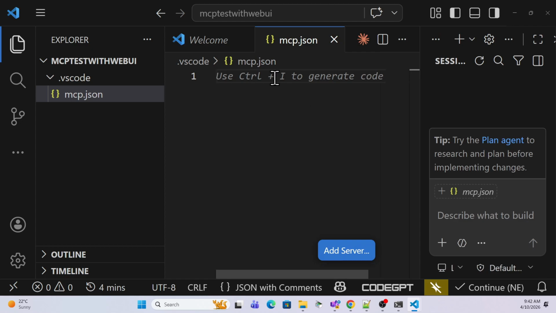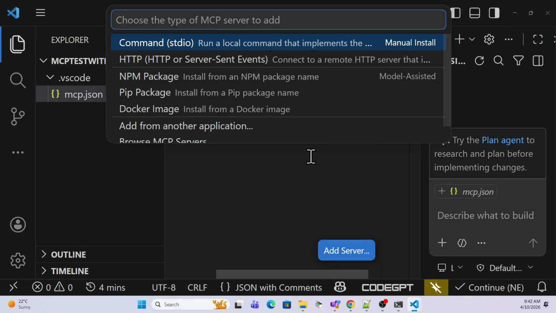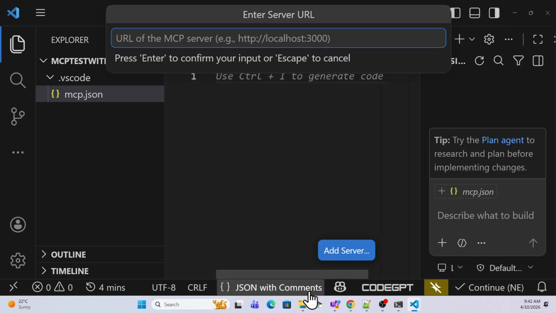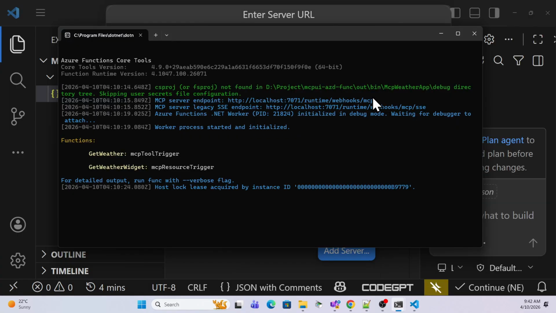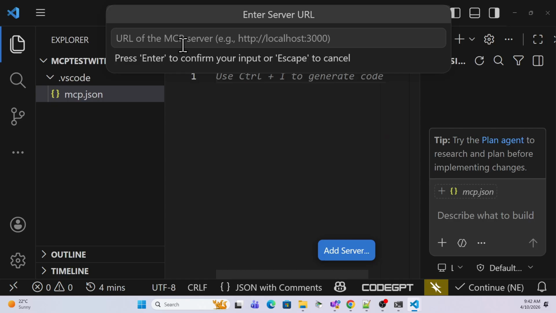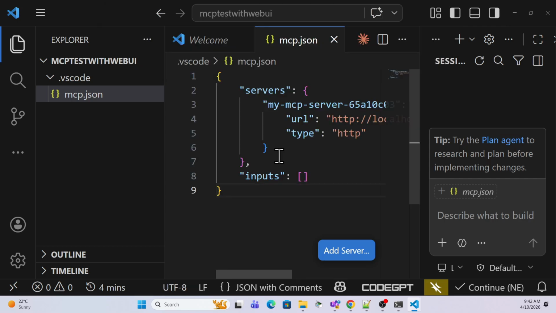As of now this MCP configuration does not have any settings. So simply add this configuration, using HTTP or server-sent events, and here you can pass your endpoint, which is your Azure function. Simply copy this, go here, and paste it. Once you paste it, hit enter, and keep whatever name you want. I'll just keep this.